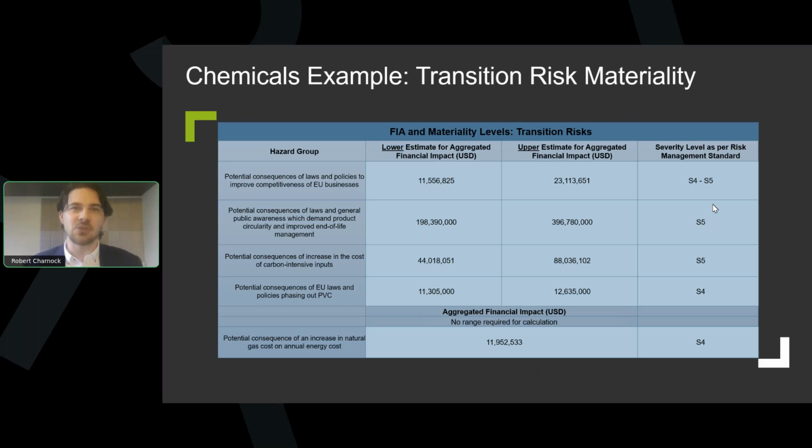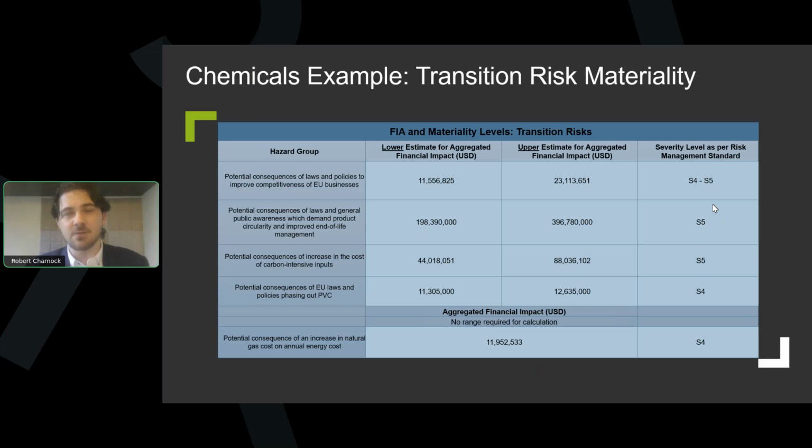Instead, what you're looking to do is assess what's the worst case and best case scenario if this were to materialize. So with that, again, you are looking to get as much evidence as possible, but also make sure that you're building consensus around those ranges with relevant stakeholders internally. At this point, it then becomes just more accurate and transparent to report the range. So that's what we're doing here.